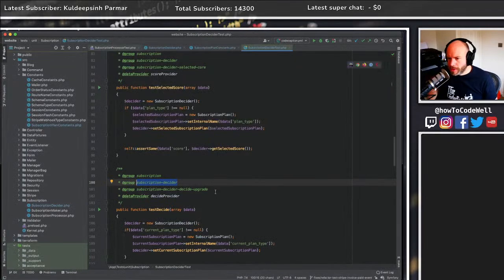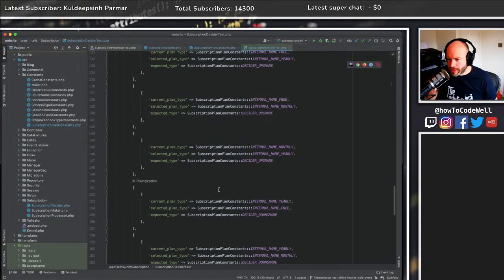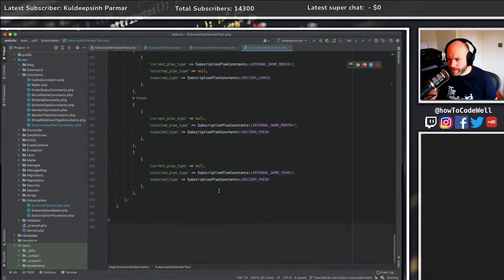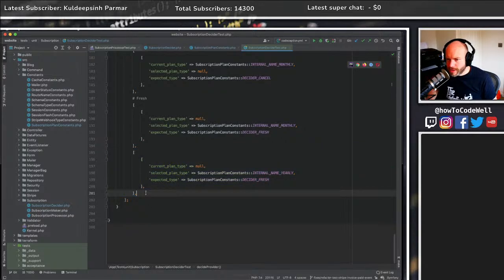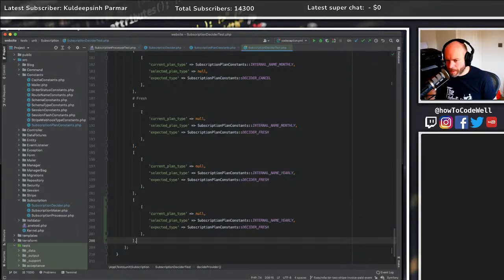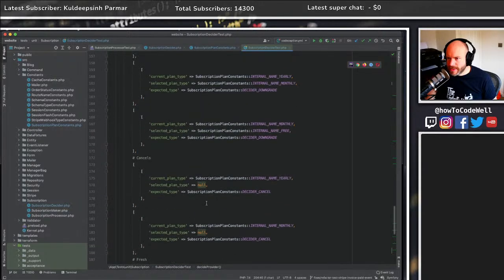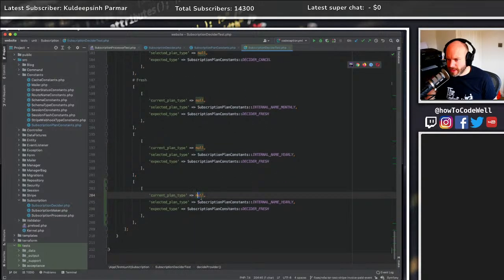Okay, that's cool. So what we're going to do now is we're going to supply under here. We're going to grab this, and we're going to paste. Yeah, that's the right blocks. I had issues yesterday with my arrays. So what we're going to do is current plan is, this is a constant, isn't it? Is subscription plan.